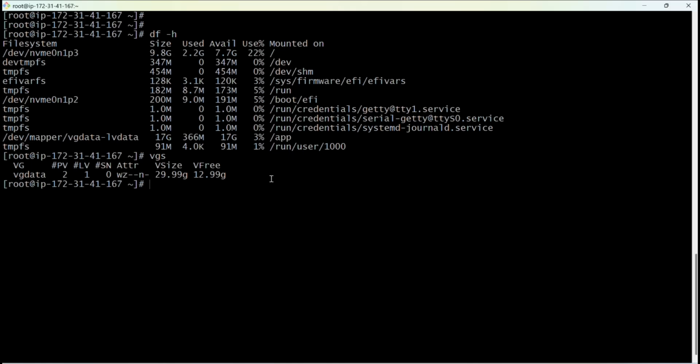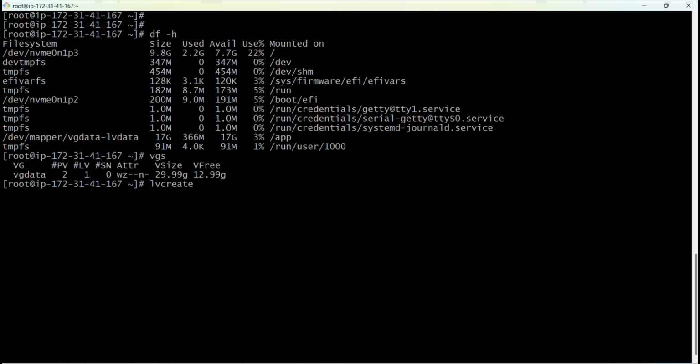Okay, so now I will create another mount point from the same volume group with some amount of space. To create another mount point, we have to create another logical volume from the same volume group.